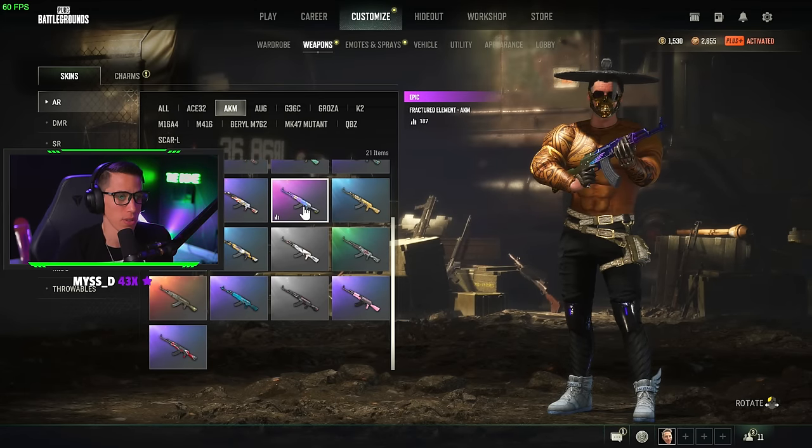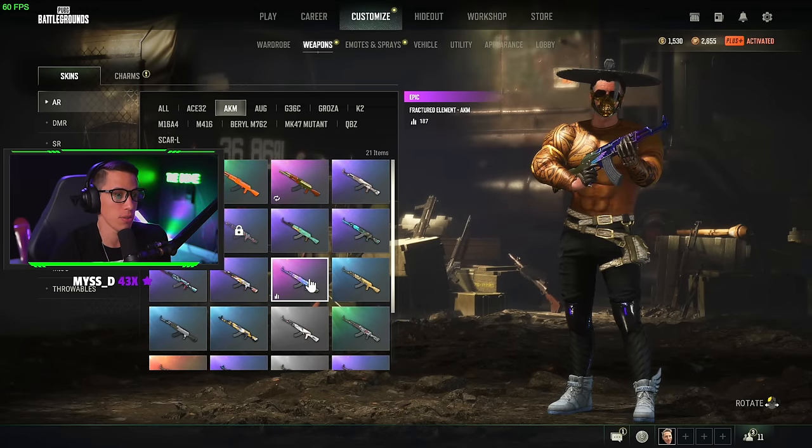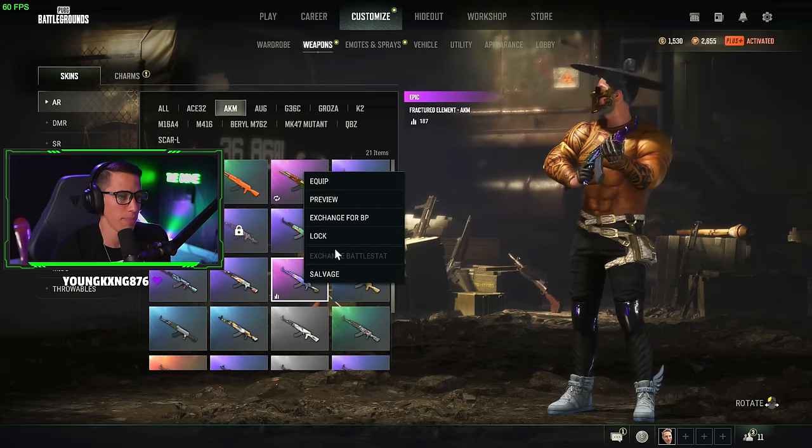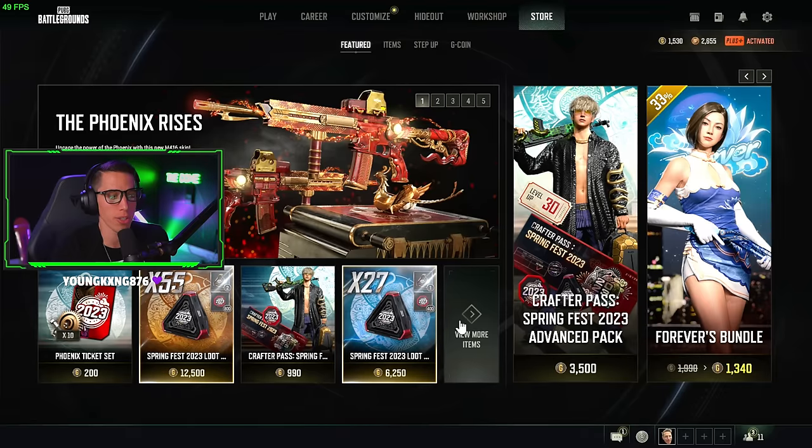Oh, I do have this one. I have 187 kills with this AKM. Do I have, hold on, unlock. I don't have a BattleStat Exchange Kit. What do those cost, like $5?